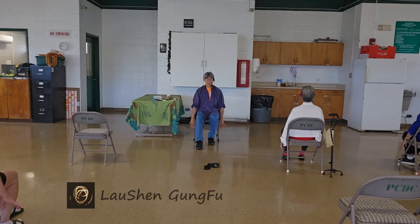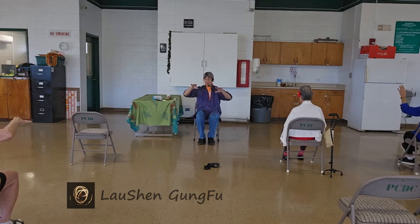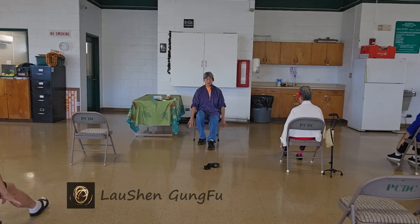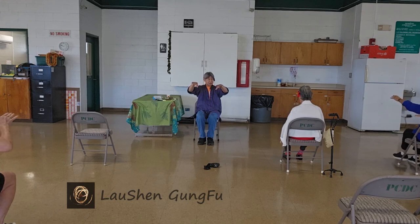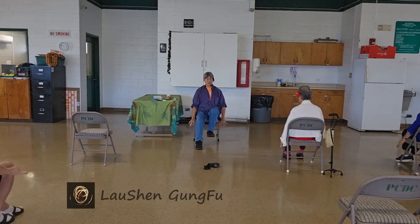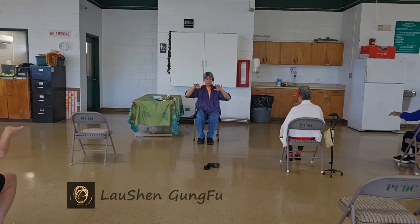Let go, right, and then pull back, press. And listen to the large joints. There's a little relaxation in between, right over here as you transition. Everything has to let go. Right over here, transition, right? Everything has to let go. Press. Feel how the palms help one leg to sink, one leg to rise. Right? Let go and then draw. Just the surface of the palms.